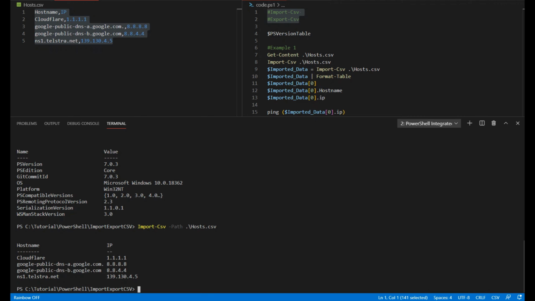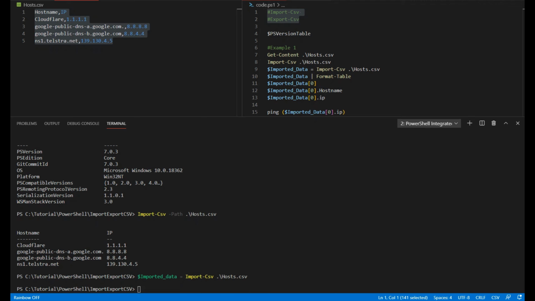Once the import is completed, normally you will use a PowerShell variable to store the imported PS objects. Here I have used a variable called import-data, and give the file name and the path.